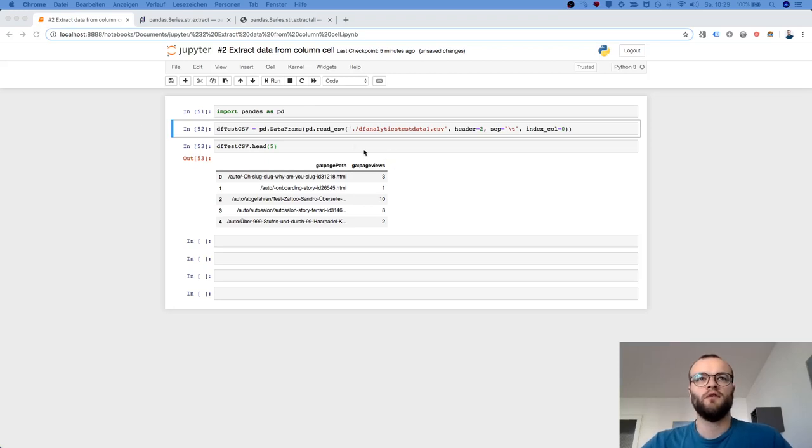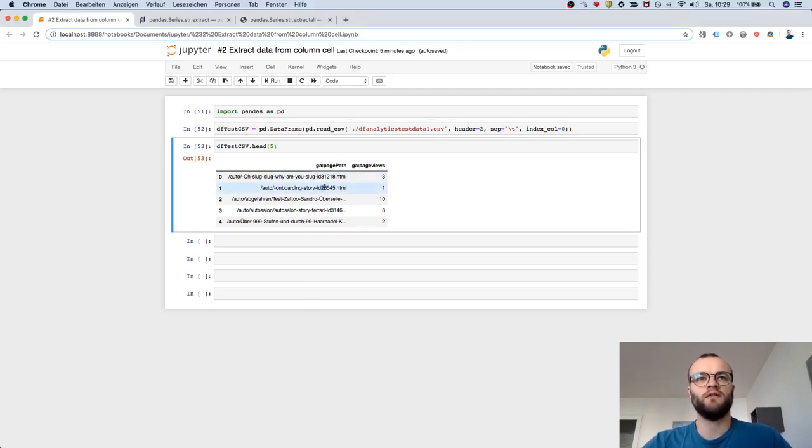Hi, so as a follow-up to loading a CSV, I now want to show you how to extract data from a column to another column, like specific data. And the idea is, in here you can see URLs, and in here you have IDs, and I want to get these IDs into a new column. So there should be, in the end, a column called IDs. And in this column, there should be just this information. So let's see how we can do that.